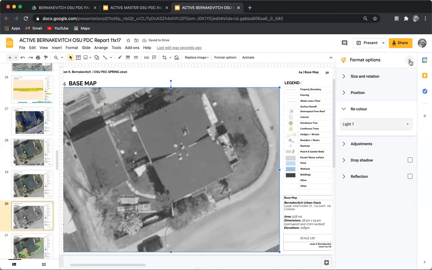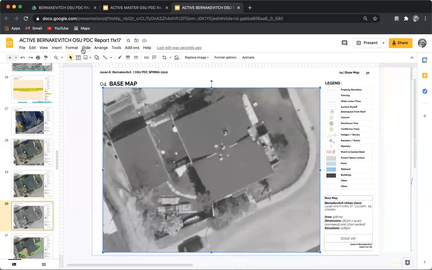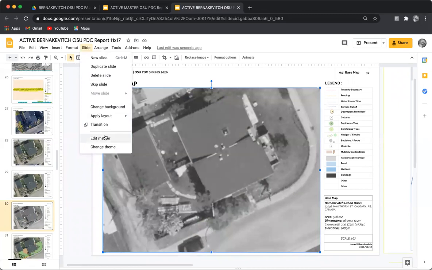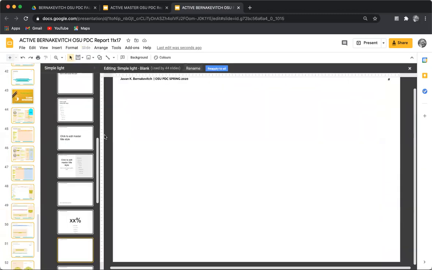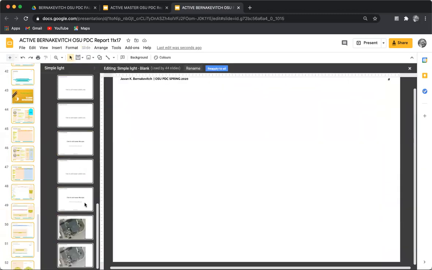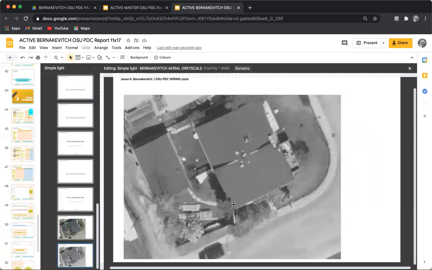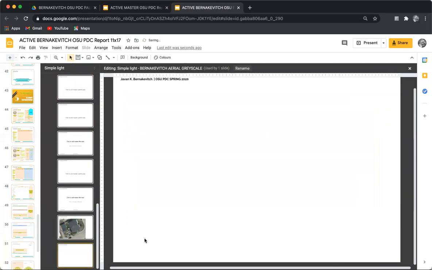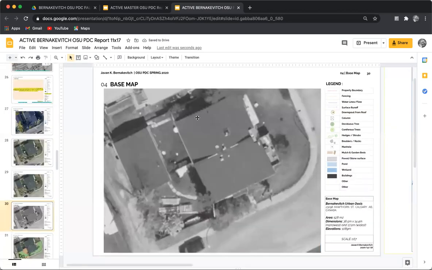So once I've done that, I'm going to go over into my edit master, and I'm going to make sure that I have a brand new slide ready for me. And I already went and did this, so I'm just going to delete that. So I do have one ready. Then I'm going to go back into my map, and I'm going to click on the icon I want or the image I want, and I'm going to make sure it's positioned exactly where I want, because this will show up every time I use this layout.